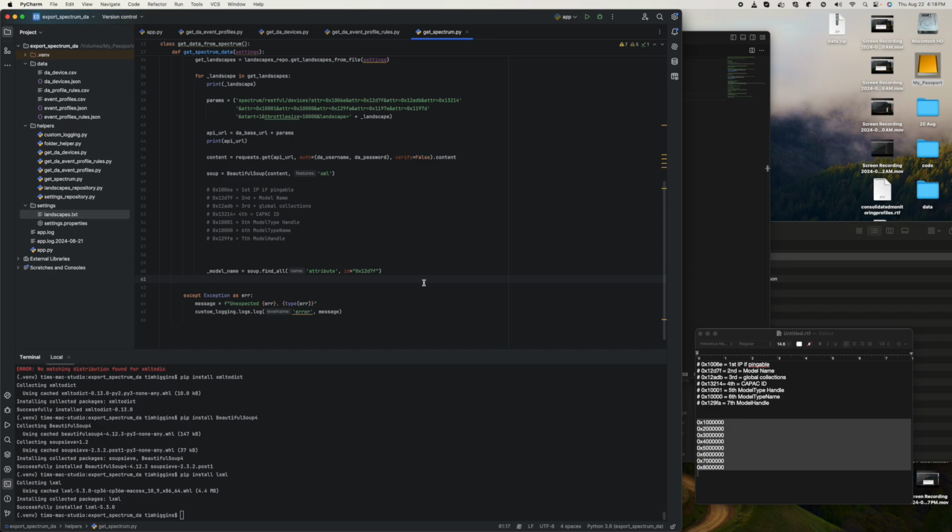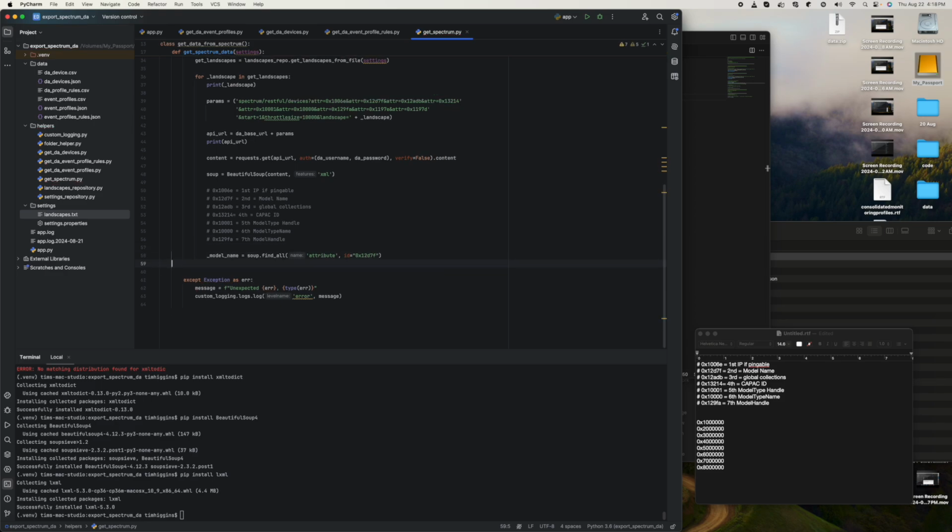Now there's a way to log in. I may do this later to log into Spectrum and kind of see this, but at the same time, just take my word for it for now. Hopefully you know Spectrum. If you don't, like I do not, hopefully this kind of makes sense. I was trying to think of a way to show you how to get these attributes, but I've already done the legwork for that. And I know these are attributes. So it looks something like this, right? So blah with attribute equals this.